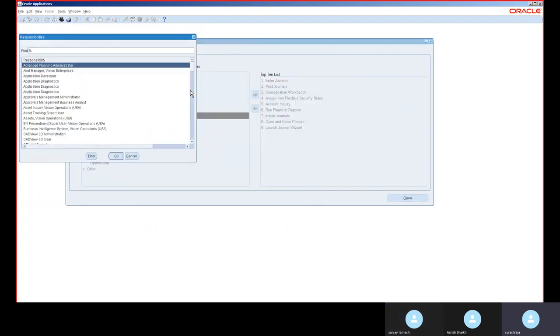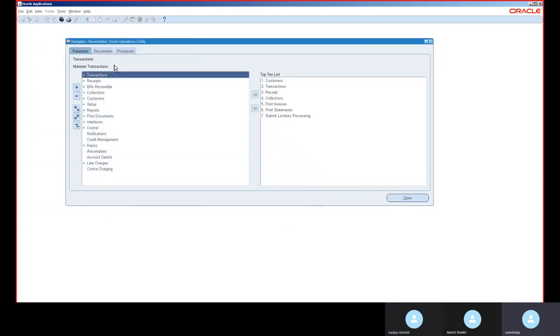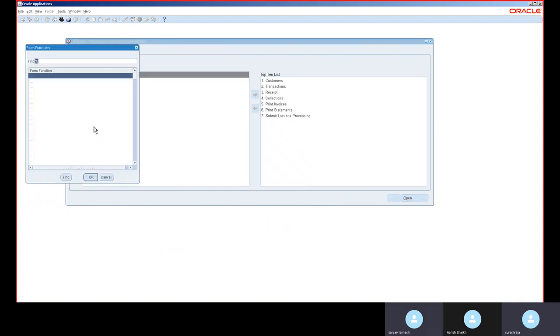So I'm giving receivable. Open or close period, Control L. It will give you whatever you want to find.